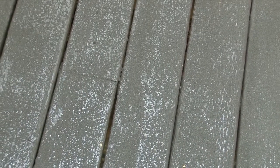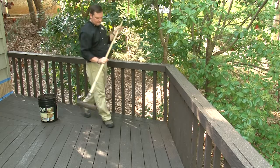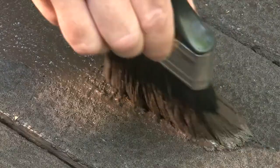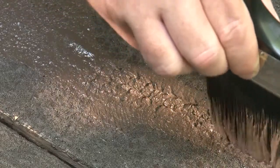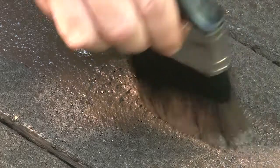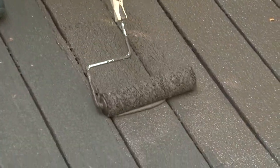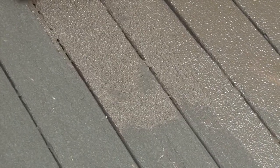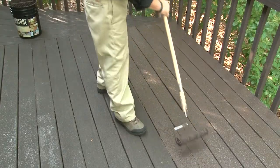Now that the first coat is completely dry, we are going to go back and put the second coat on. While your first coat is a base coat, the second is a finishing coat. Use a brush to fill any gaps the rollers couldn't fill — load heavy, then pull and dab. You want to push it down into the cracks so it doesn't just lay on top. Now that we are done with the touch-up work, we are going to roll on the second coat. Roll Deck Restore with even, slow pressure — light pressure will give the coating a consistent texture throughout the whole deck.